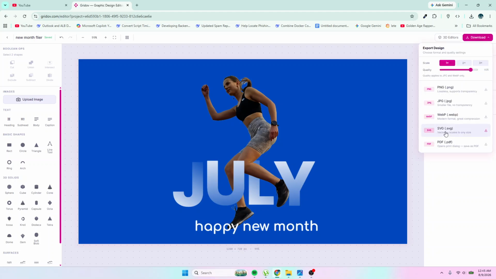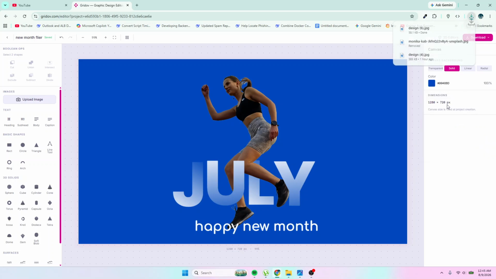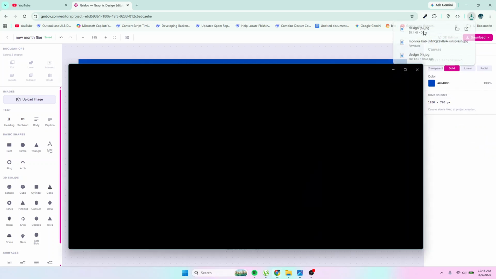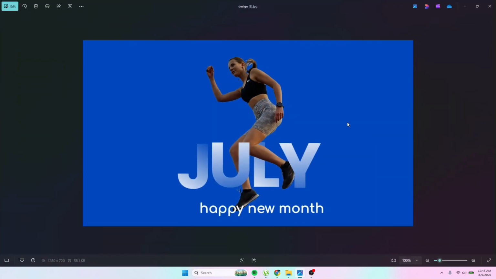Then you'll go ahead and download your desired format. It can be a PNG, JPG, WebP, or SVG, or even a PDF. So just download the JPG, and if I open this in my browser, see that I have my design. So as simple as this.